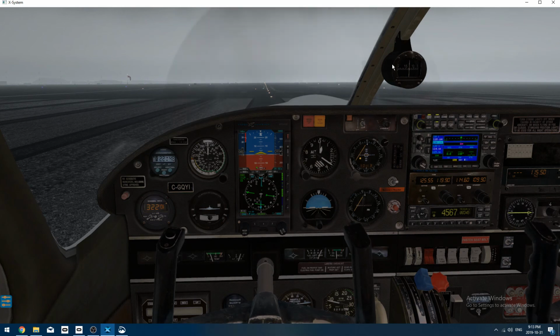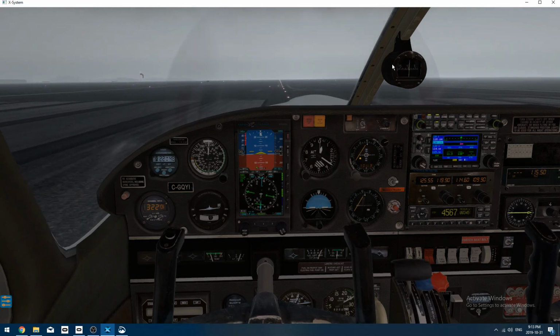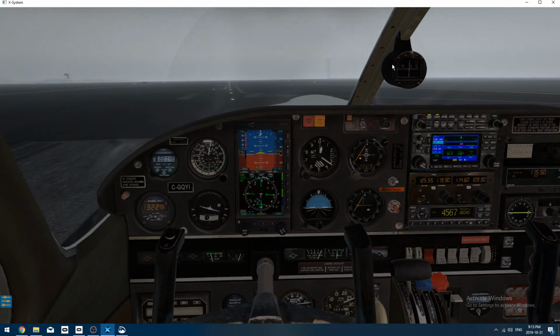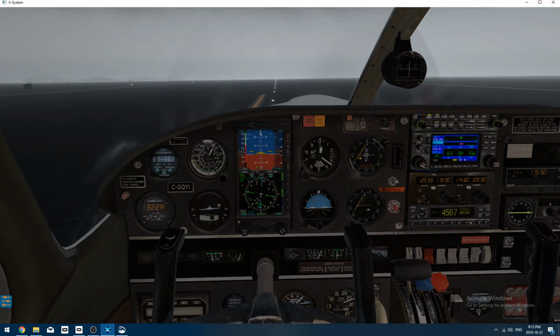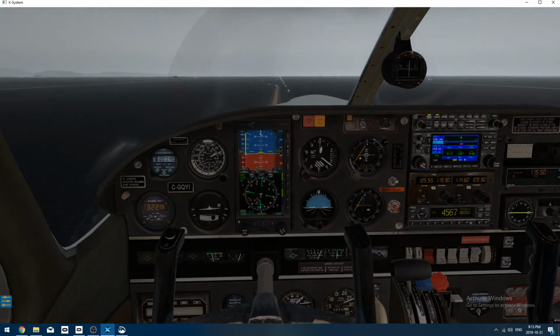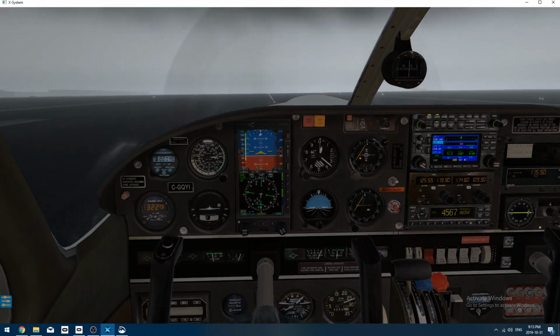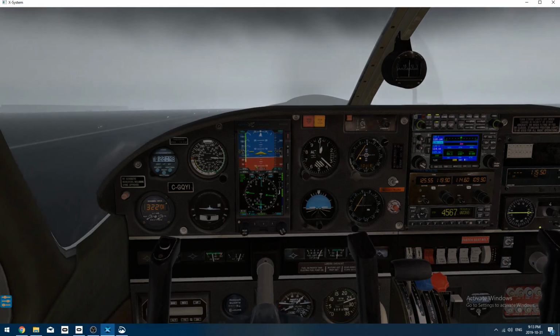Alright, so we'll just take off then. So takeoff, really everything as usual. My rudder is a little bit sensitive. Everything as usual. Power set, gauges in the green, airspeed alive. We'll rotate at 70 on this plane. Just rotate at 65 or 60, whatever the rotation speed is for the plane. 70. We'll set around 10 degrees of pitch.